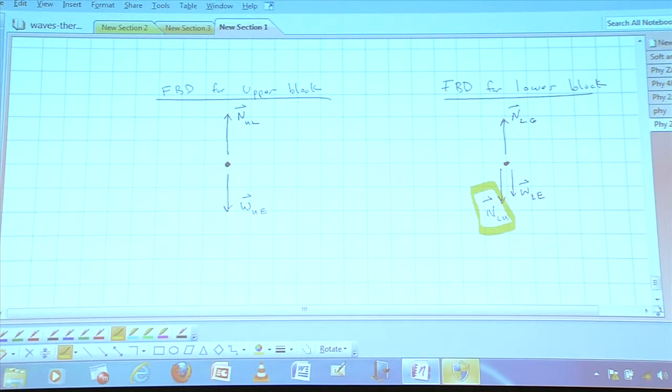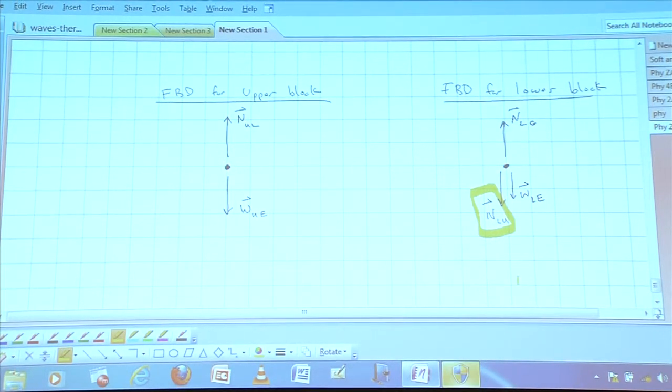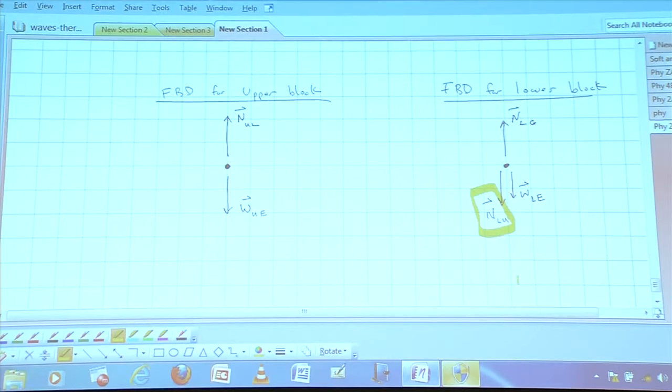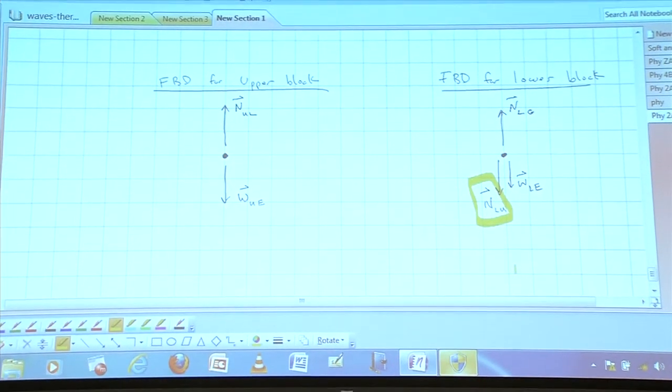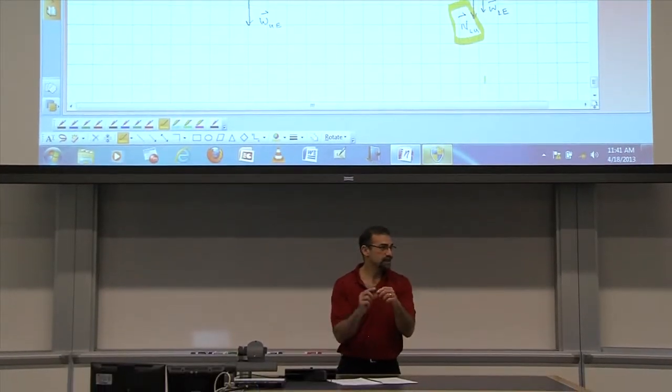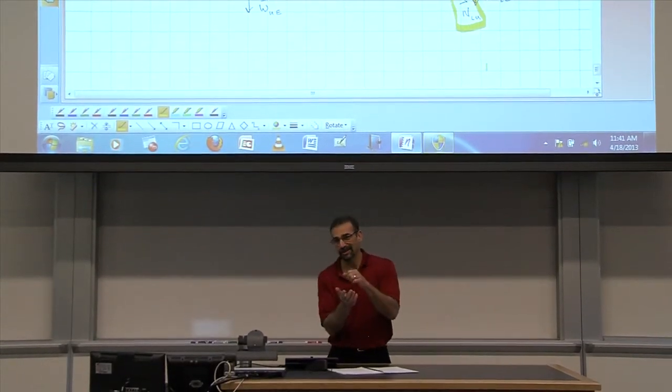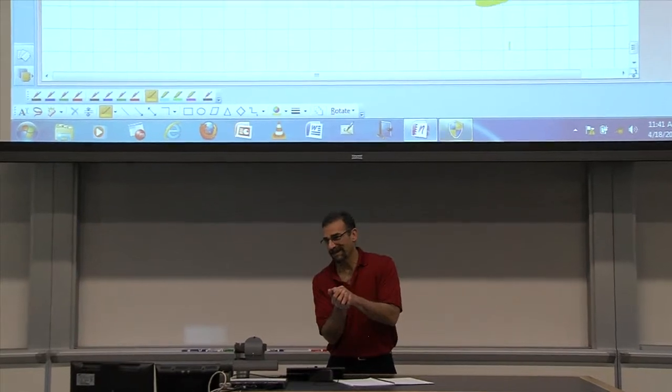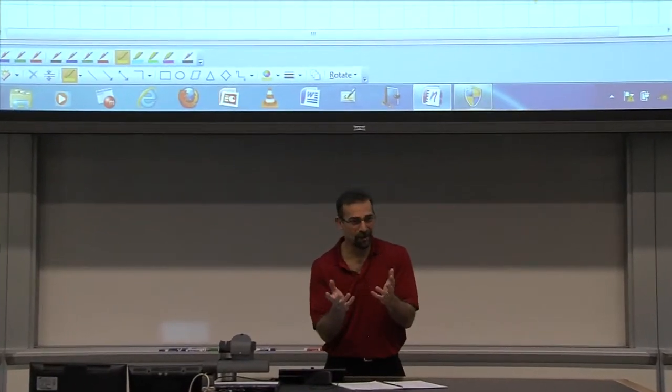You did, yeah. So you want to jump to that step, right? Because what is this force going to be equal to? It's going to be equal to the weight of the upper block. But I don't want you to do that yet, because when you write weight, you're talking about an interaction between the Earth and an object. These two blocks have a tiny gravitational attraction between them, but it's so small we can ignore it.